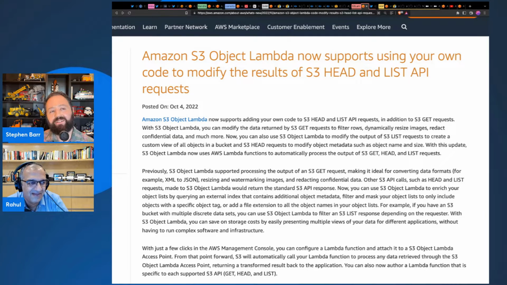Or say you had text files, but you had some way of rendering them to PDF on demand and you didn't want to pre-render a PDF for every text file in your bucket. You could have a Lambda function which does that for you on demand. So when you get S3 get my object.pdf, it will run it right then and there. I think this is a really neat idea. What do you think of this one?